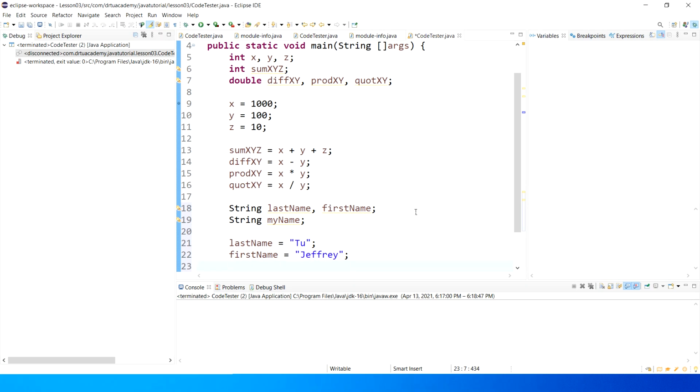Now we can concatenate these two strings into one string.